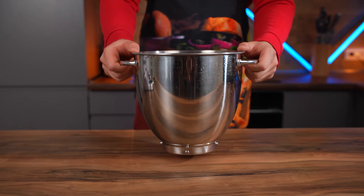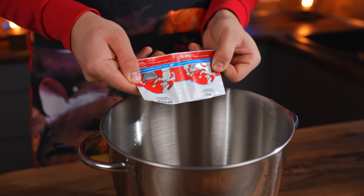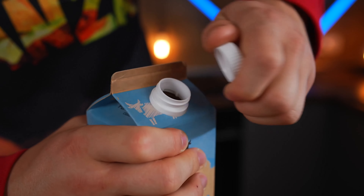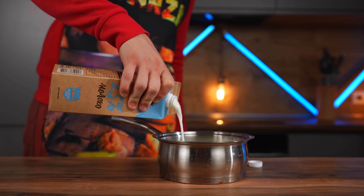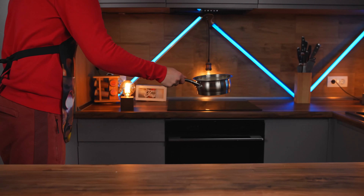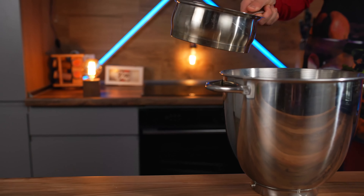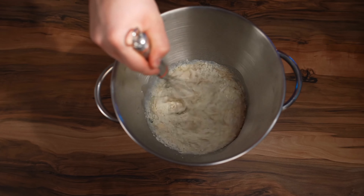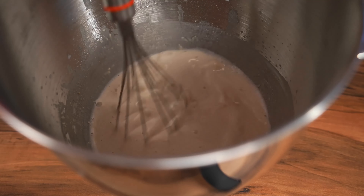The most important thing is to make a good, delicious dough. We put two bags of dry yeast, sugar, and a little flour into a bowl. We pour 400 milliliters of milk into a saucepan and put that on the stove to warm up, then pour it into the bowl and mix it all up. We wait 10 minutes until the yeast starts working.